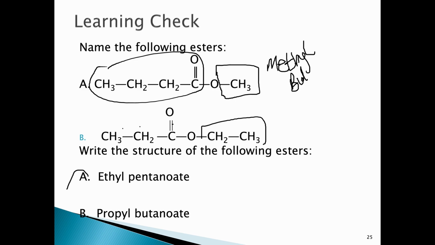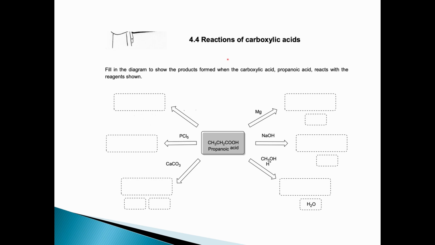So then to add to these two would be your practice questions in preparation for your next topic. So when we come on Wednesday, we're going to be looking at the diagram with the missing blocks and the two individual equations. I'll put it at the end. So along with your in-between equation questions, you have this diagram here that shows you the products formed when your carboxylic acid, in this case your propanoic acid, reacts with the reagent shown. So it's just the same reactions that we were previously looking at.